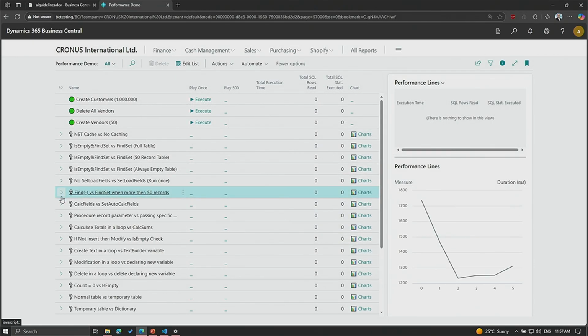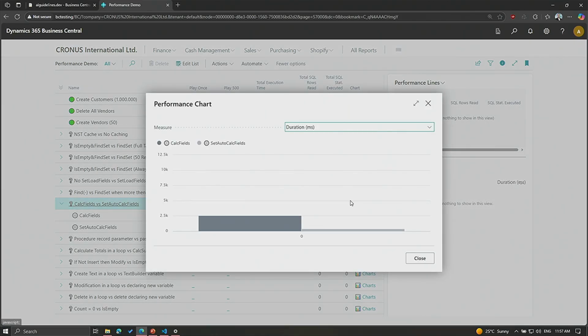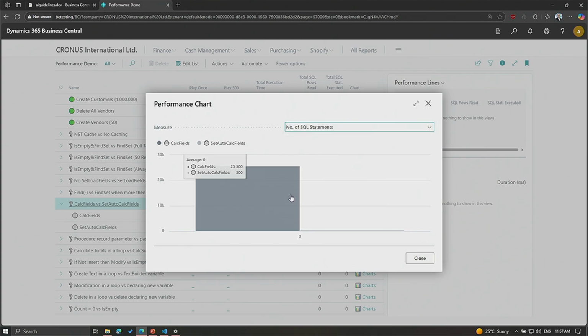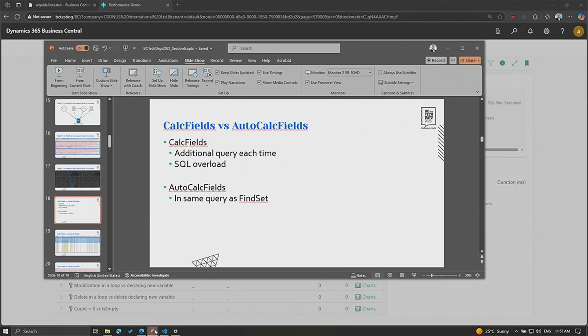How does that look when we take a look at performance? This is just run once, and the difference is significant, because the main reason is those SQL queries, the number of SQL statements. You will see here that it is a huge difference. In this case, a difference of 25,000 SQL statements. And how does that happen? It is just simple code, nothing else. So in order to understand better, let's take a look at the queries.